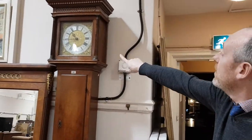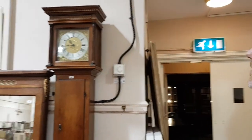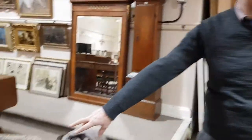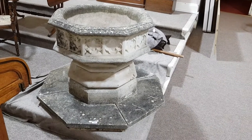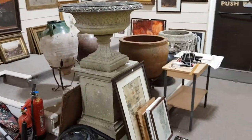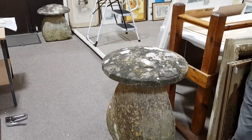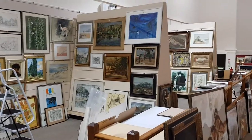Another Battle piece is this 30-hour 18th century longcase clock — it's by a Battle maker, so again it's a local piece. The maker is Obadiah Body, who is known around these parts. There are also a few nice garden pieces this time — I know it's not the right time of year to be thinking about gardens, but these came out of a local house. There's a Haddonstone font and some really nice urns over here as well, and some lovely weathered stone saddle stones — fantastic shapes.